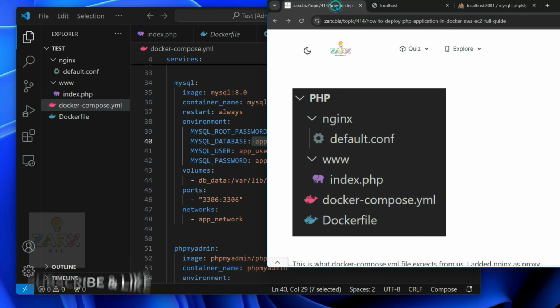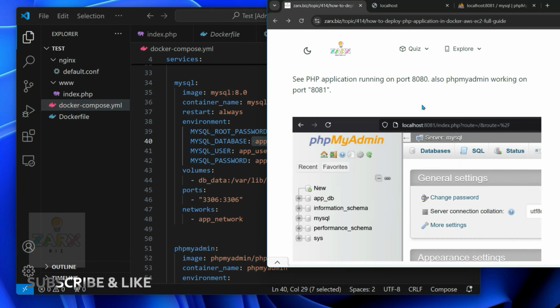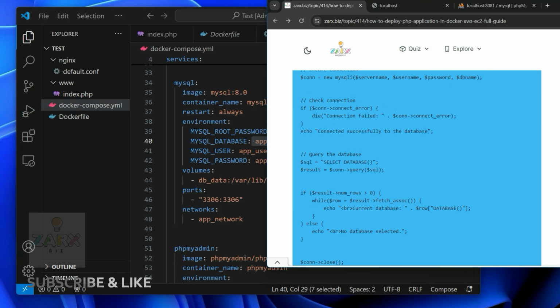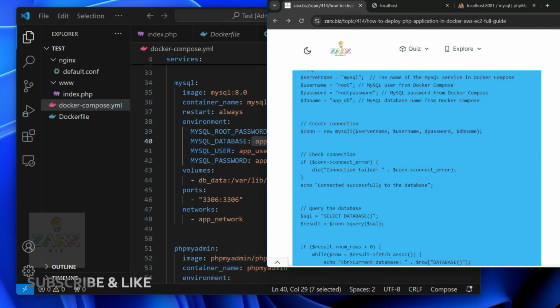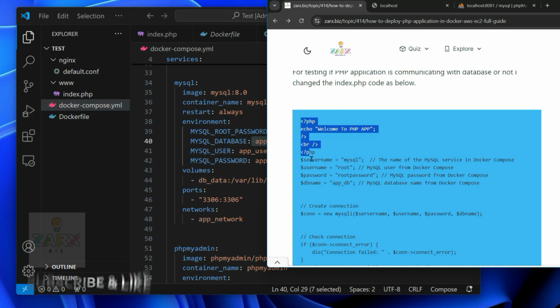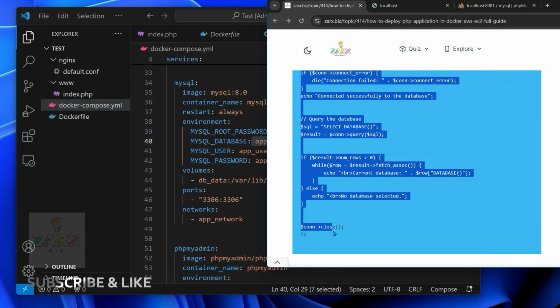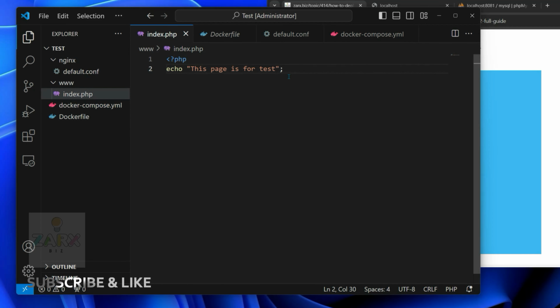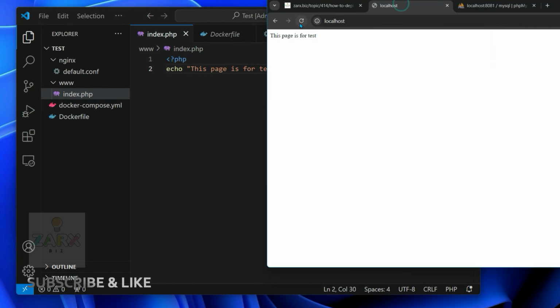In the post, if I go back and scroll down, you will see a code for our PHP file. If we copy this code and paste it inside our index.php, it is going to tell us whether our PHP application is communicating with the database or not. So then we can test that as well. Here previously we were getting this page is for test.